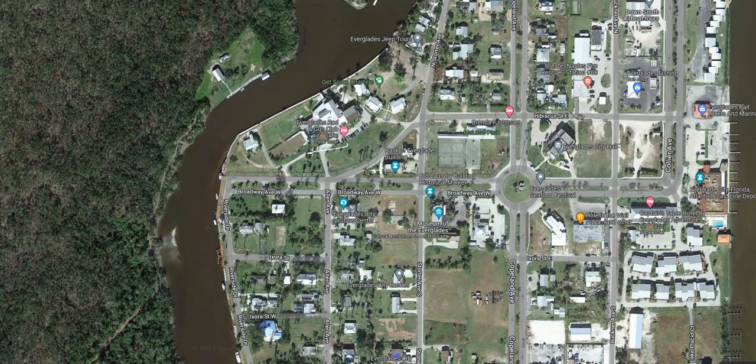The Rod and Gun Club has a ramp right here. There's lots of parking all around here for you. And if that's filled up, they'll send you over here or somewhere else. So they've got a nice property there. It's been there forever, since like the 20s or so. And they've treated us nicely every time I've gone there. The ramp isn't huge, but it's big enough. It's a tiny bit cumbersome to use.